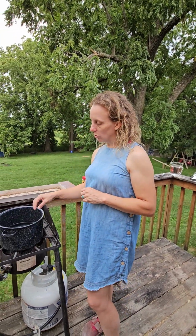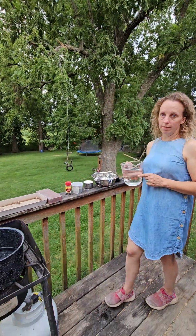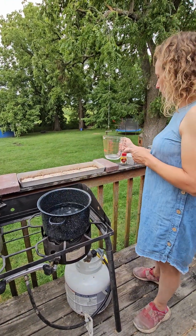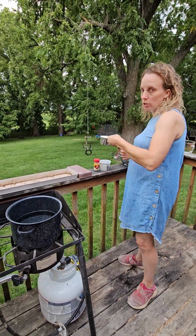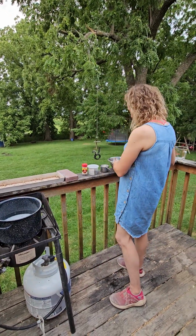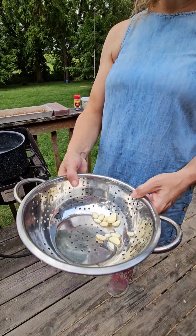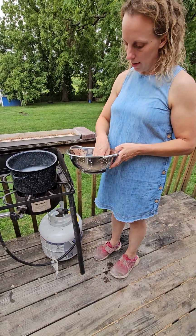Right now we have 2 quarts of water in here, 1 quart of white vinegar, and then we're going to do 1 cup of canning salt. Remember, it has to be canning salt, it can't be table salt, it's different. We also have another video of us picking our garlic and grape leaves for these homemade pickles. So here are our garlic cloves that we got. We're going to put all of these into the liquid.